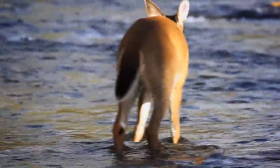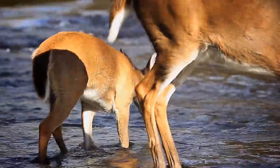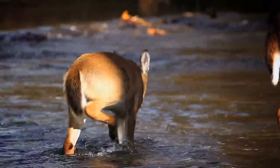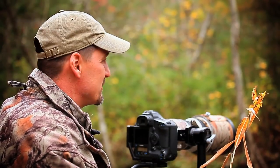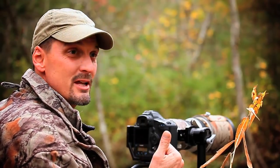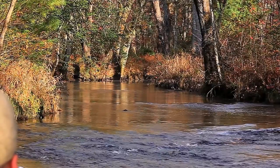We started out with really low light and the fog started rolling in. And just for a brief moment, when the deer decided to cross, we had a couple rays of sunshine, and now it's back to heavy overcast. And I even feel some rain starting to fall now, but you know what? That's the way it goes. Tell you what, let's get out of here, see what else we can find, maybe do some more scouting, because there are rumors of possible snow tonight, but we know how that goes.